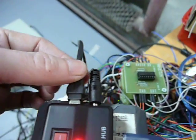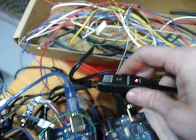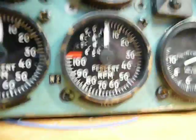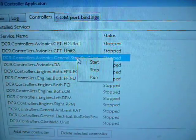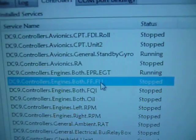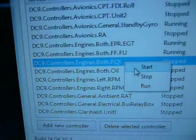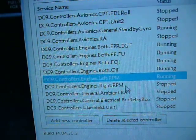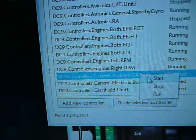I will put back the USB. Let's hope it will work, and I also put back the USB for the left RPM. Check it right now, and now I can do the same. So I will start the standby gyro. Start. It is running. I will start the EPR EGT. It's running. Fuel running, FQI running, oil running, left RPM running, right RPM running, air AT running.